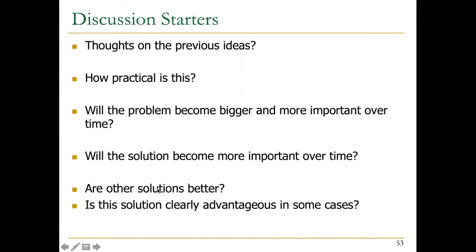So clearly the solution doesn't work the best for all applications. It's a general purpose solution. For all workloads, let's say, there could be some applications that do better with memory scheduling. There could be some applications that do better with this solution. There could be some applications that do better with source throttling, right? In the end, it's very much application and interference pattern specific in terms of which solution does better. So getting the best of all solutions would be nice if possible, but that's a research problem basically.